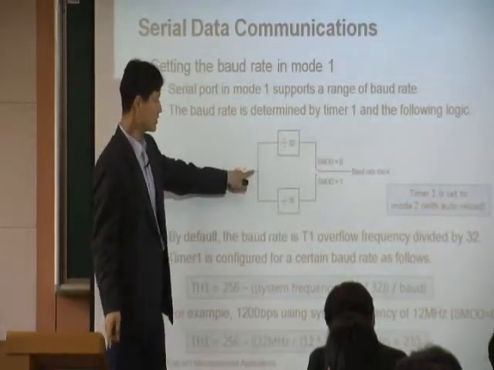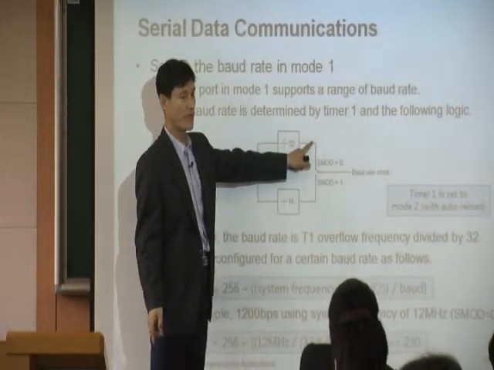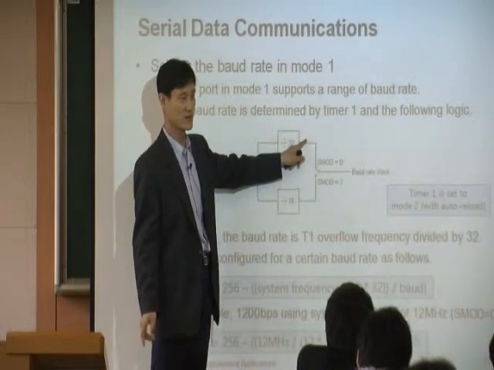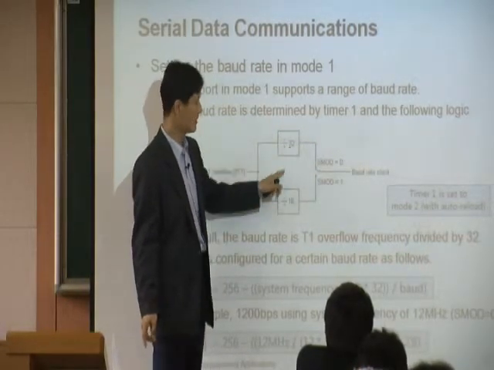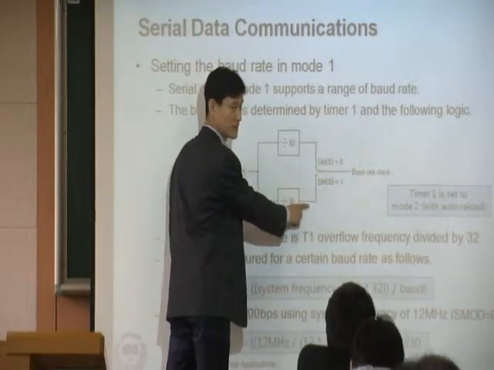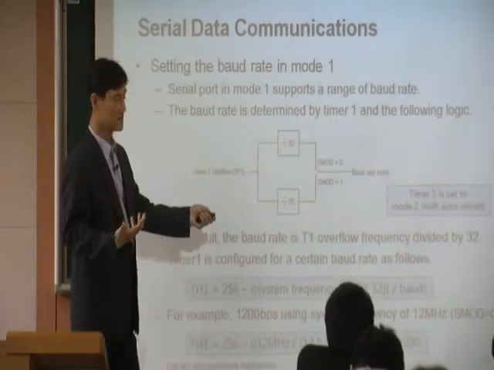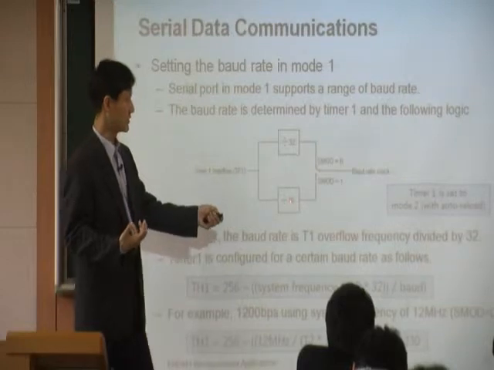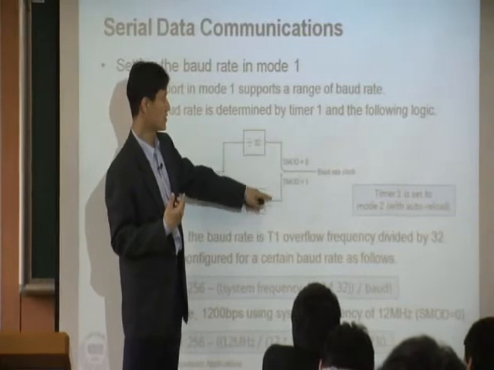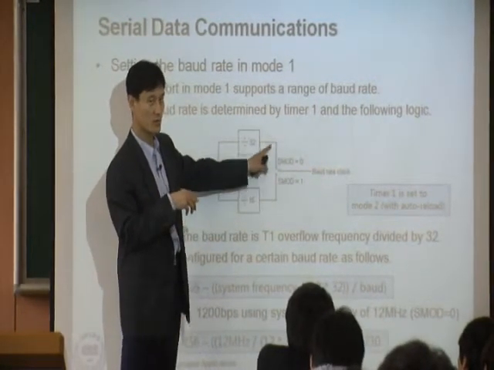So right here, you may have an overflow in 1 millisecond, every 1 millisecond. Here, in every 32 milliseconds. It's slower here, right? That's what it means. And this hardware basically means that right here, it's every 16 milliseconds. So this is actually a little bit faster. In this case, you have the clock coming in every 16 milliseconds. Here, every 32 milliseconds. So this is twice faster than this one.